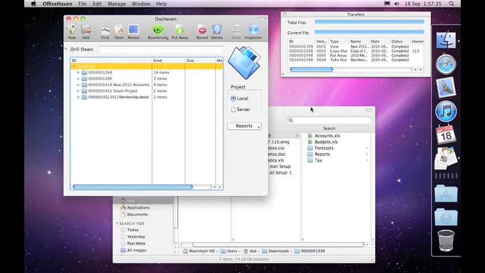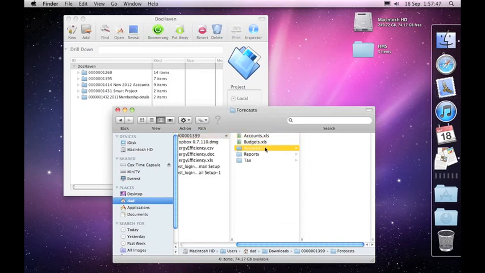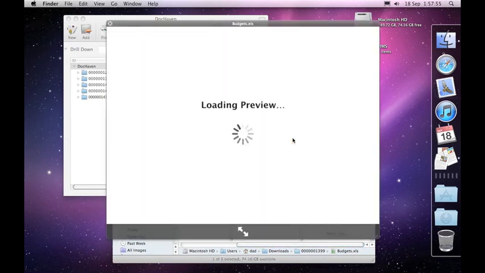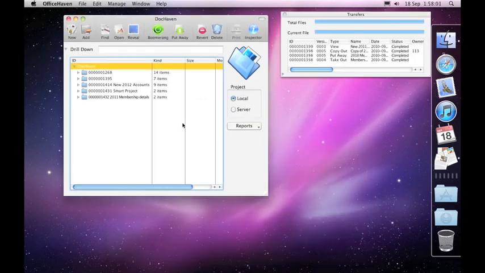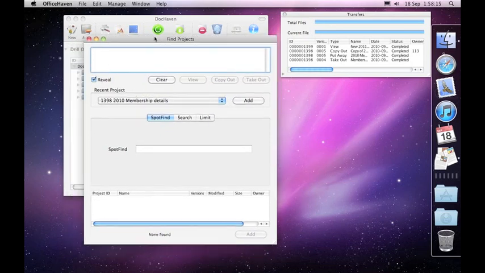If somebody else has still got that project open, all we're doing is looking at the latest version of it as it's on the server. So there we go. Here are the different files and folders and things on the server, as it was, and we can have a look at whatever the items are, and then we're finished. We can actually just delete that project. Okay, so that is an example of how to do a takeout, a copy out, and a view of our more recent items or any particular project that you want.